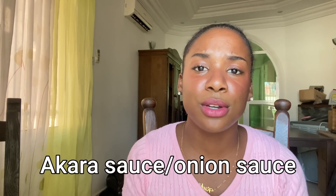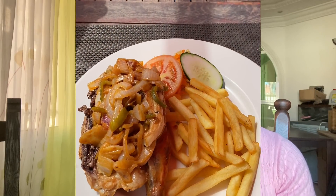The sauce they serve with the akara — I'm not really sure what it's called — is like onions and different spices mixed up and it is so good. You can eat it with anything. I asked my friend Betty for the recipe because I wanted to make it at home; she wrote it down on paper and then sent me a voice memo step by step. Anytime I think of that sauce I think of her. It's actually a staple in a lot of Gambian dishes and a lot of breads.